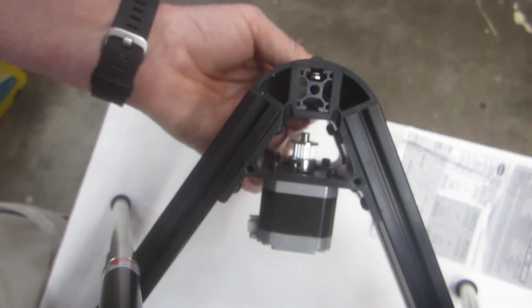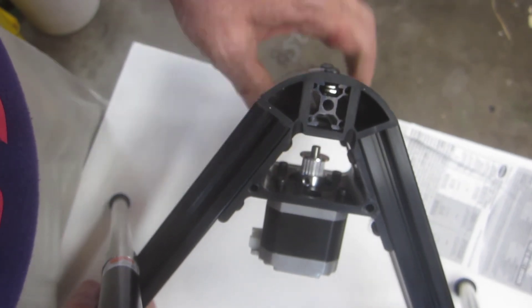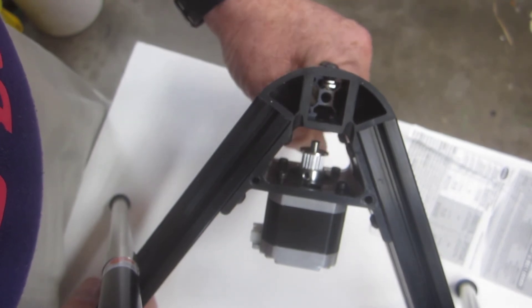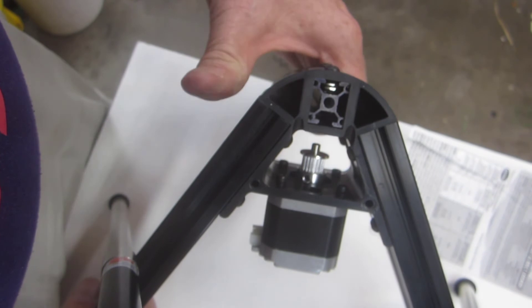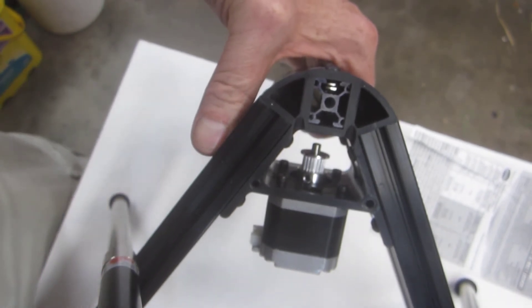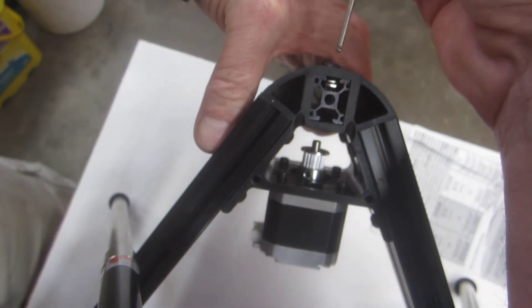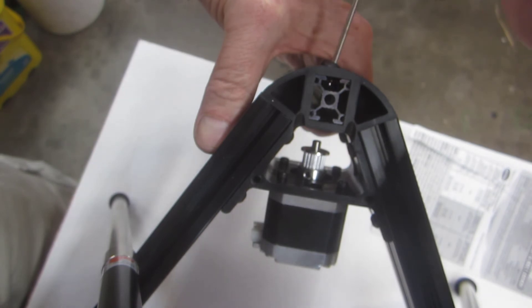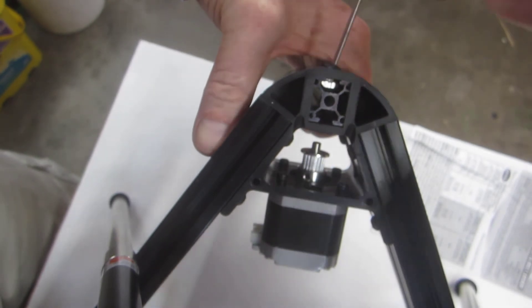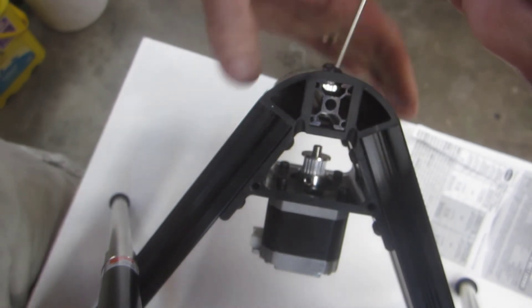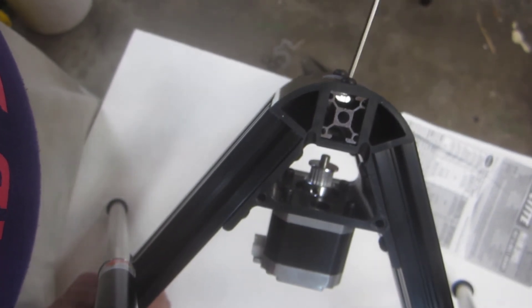So the first thing I'm going to do is kind of turn the insertion screws so they're vertical. If you put this together upside down, this is only going to go in one way. And when it goes all the way down, it actually hits. There's a little stop here. See that? Focus is terrible. Why am I not focusing? I don't know why it wasn't focusing. It's a lot better focus. So the extrusion slides in here, and then it's going to hit a stop when it hits that stop. That's as far as it's going to go. So you want to go right down to that stop. And then this is a good place where you can actually see the action of these insert nuts. Notice that it's like right here at this point. And when I tighten the screw, you can see that insertion nut turns sideways, and then you can see how it clamps against the inside of the extrusion there. And that's why I use these instead of the square nuts that are supplied with the manufacturer's version here.